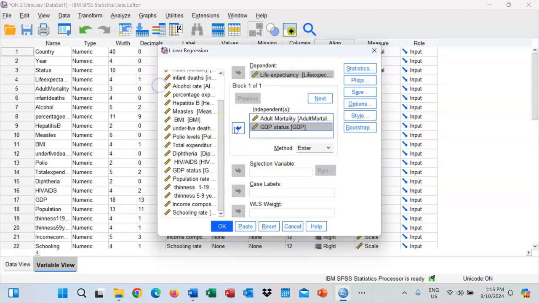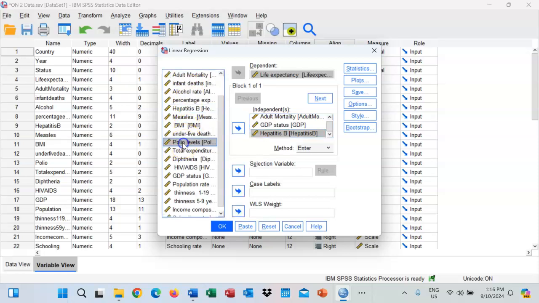You take it there, and you will also go for what we call hepatitis B. Look for hepatitis. Hepatitis B is here. You also take it there. You can as well go and look for polio. If polio is there, look for polio.